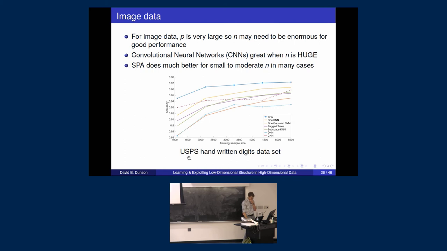And so here's a very famous example, this USPS handwritten digits, partly showing that convolutional neural networks and stuff can do well. But now we back up the training sample size, and there'll be a bigger gap if we go lower than 1,000 to 500 or 250, then we'll have a much bigger gap with the competitors. And the convolutional neural network is this dashed line right here. And eventually it's going to catch up with us. Might even beat us by a little bit. We haven't checked that for larger training sample sizes. But initially, we do better for smaller training sample sizes.